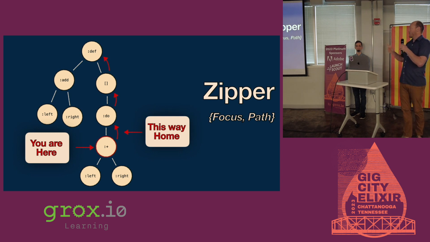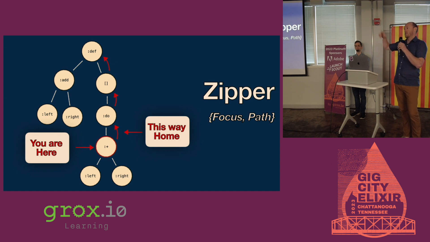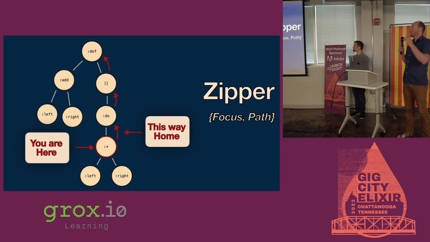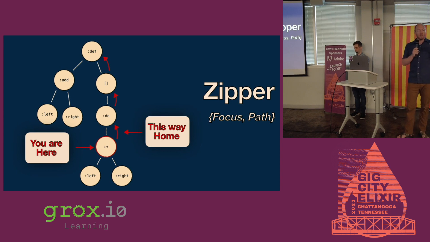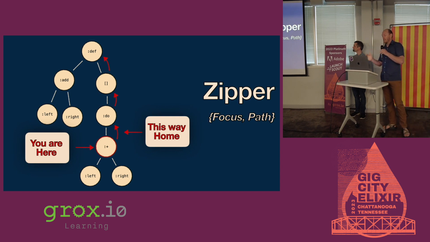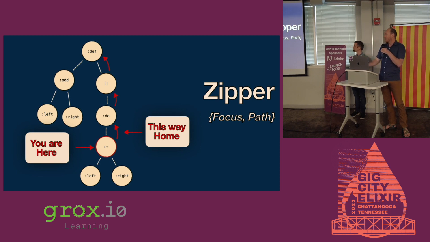The trick that lets us do that is we're keeping an inverted path of how we got to that node, so that as we go back up in our traversal, we're kind of rebuilding. That's when we'll incur the costs. As we go down through the tree, go right through the tree, edit the tree a lot — all of those things become constant time in a zipper. The focus says, you're right here, you're looking at this node — as far as I know, this is the top of the tree. That's where the zipping idea comes from: I'm going down, I'm unzipping the tree; when I go back up, I'll zip it back up.